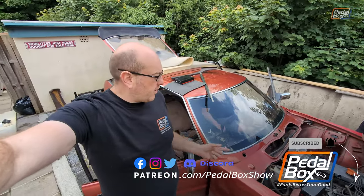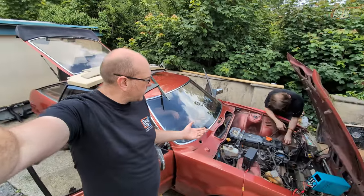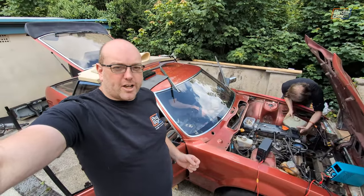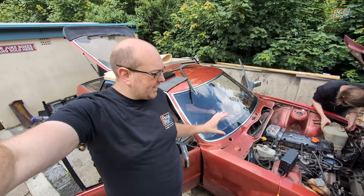In about four weeks this car is going to the north of Italy on a road trip. And as you can see, it is not ready for that by any stretch of the imagination. So we've had a lot of our friends come over here and help Chris for the last four weeks or so — everybody's basically coming down here doing a weekend to try and get this thing together.